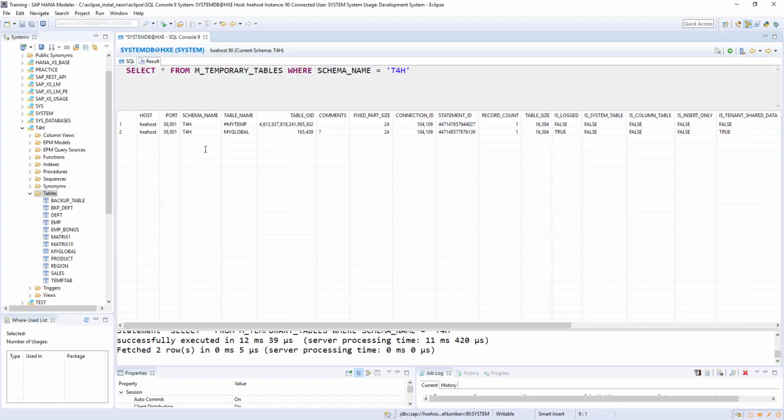Okay, so if I run that statement, I can see the table names my temp, my global. So those two tables exist.